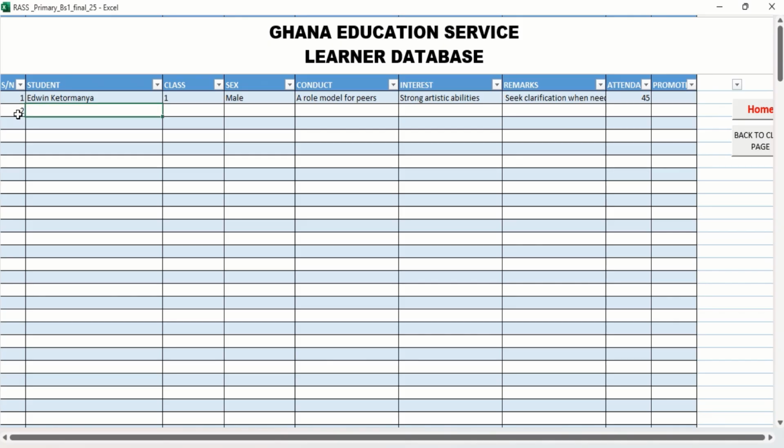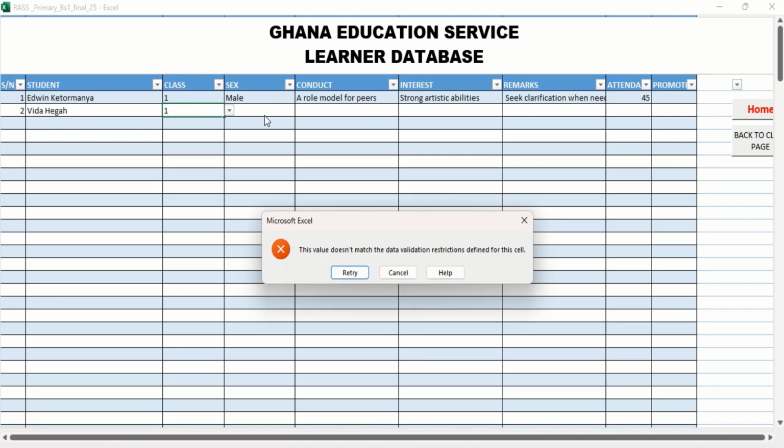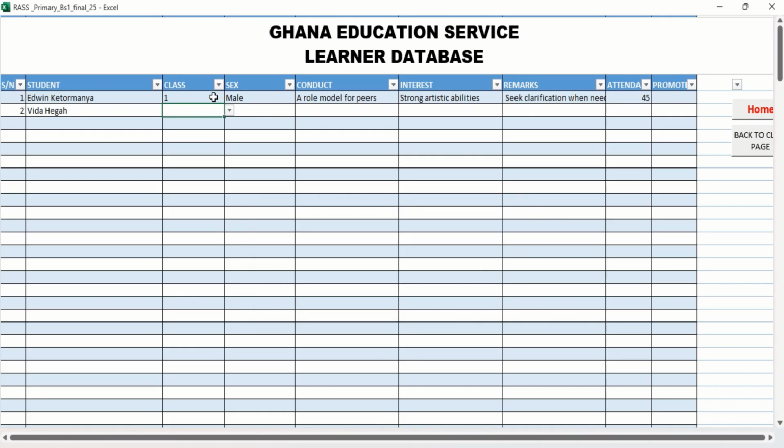Let's say the next learner is a female. Then you select female.